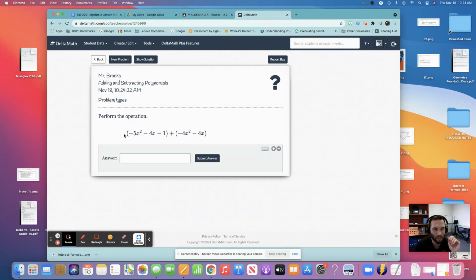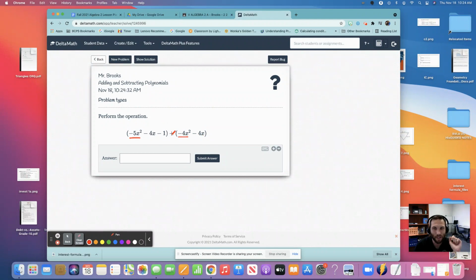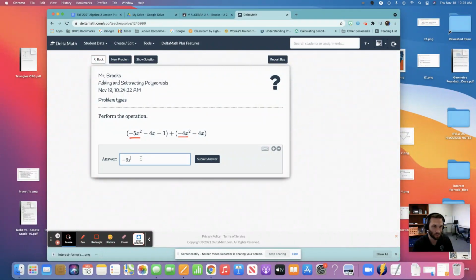All right, so adding and subtracting. This is just like combining like terms, okay? So you can think about this a couple different ways, but this and this are two things that you can add together, add the coefficients together. You can't add anything else because they're not like terms. So the like terms have the same variable, same power. So this is negative 5x squared minus 4x squared, and this is plus. Plus is really easy because you just put them together. So this would be negative 9x squared.